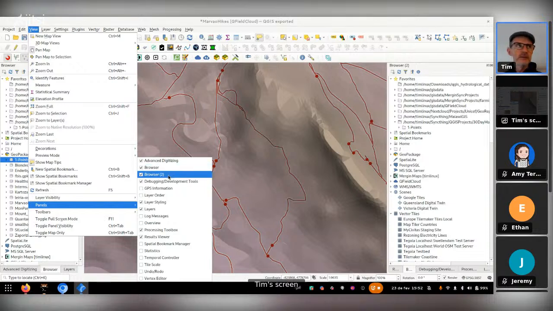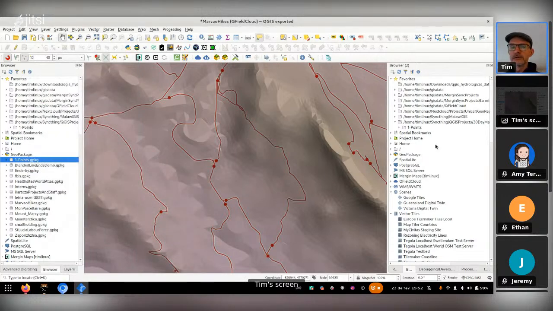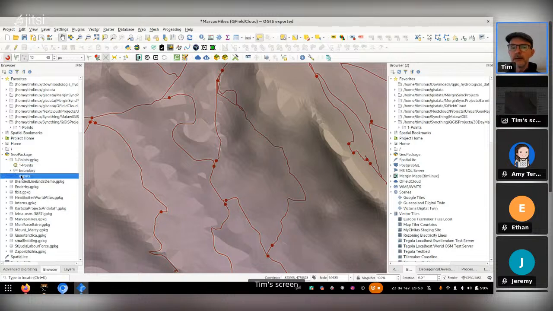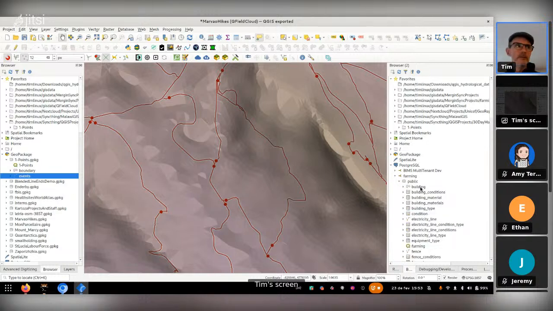But actually, no, it was added by design so that we could have a setup like this where you've got 2 browser windows open, and then say you want to drag a layer from here into some Postgres database like this. You can then just drag them and drop them between the 2 data sources, and magic will happen and the data will just get imported.